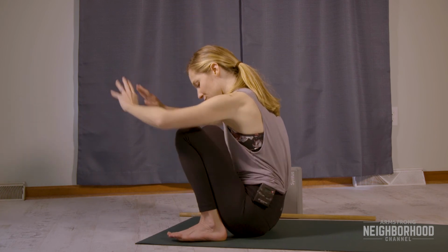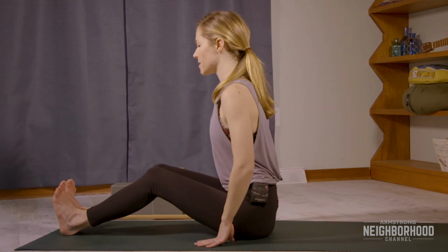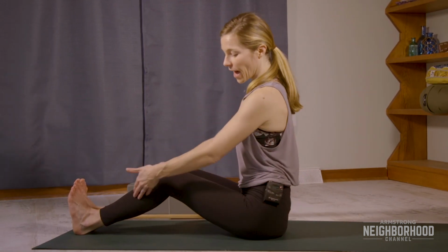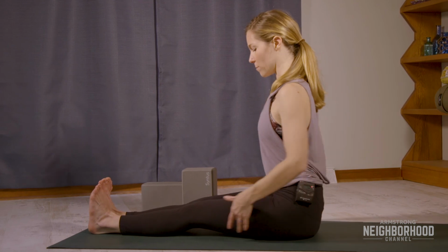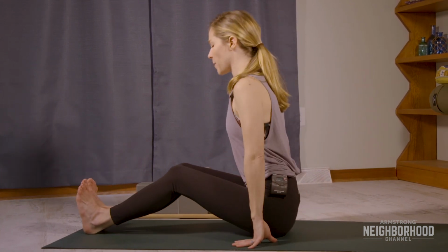And then eventually just drop on down to your bum, scooch on back. Bring your legs together, heels dig in. We've got a staff pose here. You don't have to have a deep bend in your knees. I've got some short hamstrings, so that's usually how I do it, but you are more than welcome to lengthen out as long as you have the natural curve in the lumbar spine.